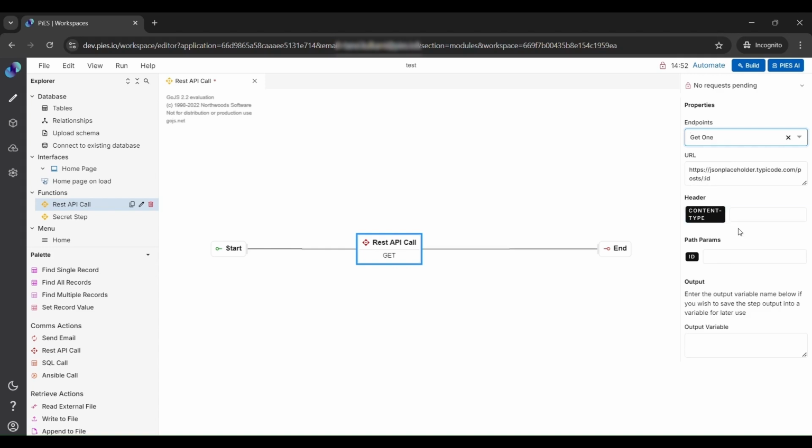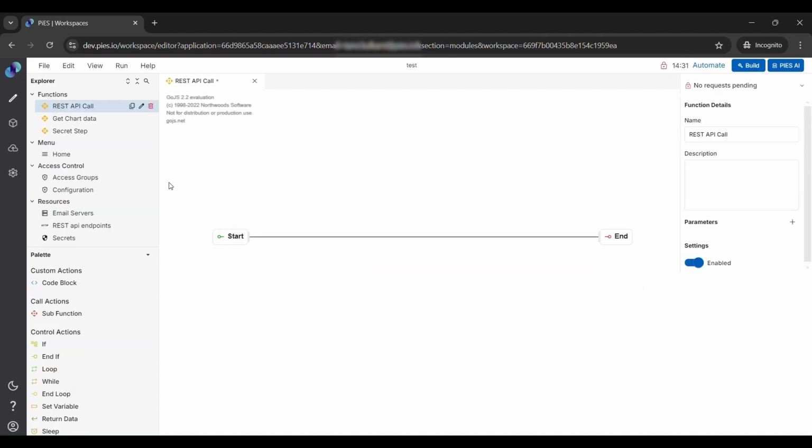You can provide the values to the fields that appear after you select an endpoint. In Output Variable field, you can store the output to a variable which can be used in the succeeding steps of function workflow. Suppose you are building an e-commerce application that requires integration with a product inventory management system. You want to fetch the product details from the Inventory Systems API to display them on your application. Let's add an endpoint for this purpose.